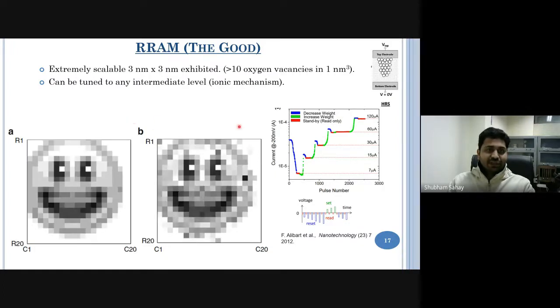For instance, we tuned this smiley face onto our 20 cross 20 RRAM crossbar that we had at UCSB. So here the pixel intensities were converted to resistance, and those resistances were tuned accordingly. All of these dots or all of these squares represent some RRAM device. So we were able to tune the intensities as resistance of these RRAM devices precisely. Here this black dot represents a device which was fixed in the off state, and we were not able to remove it or program it. Other good parts about it is that it shows you a very high retention, more than 10 years, and a very fast switching.